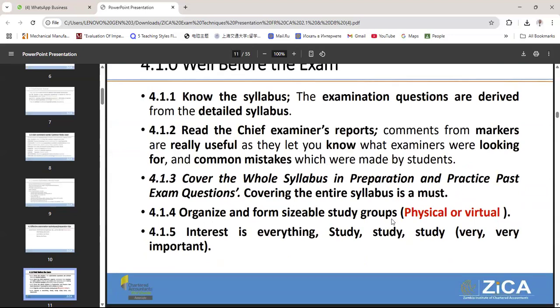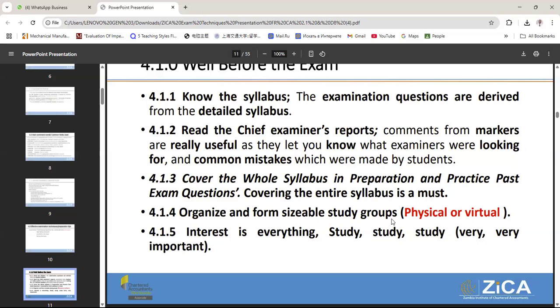Know the syllabus. Please, you must ensure that you know the syllabus, and what will be tested will be from the syllabus. So it is very, very important that you know the syllabus and also that you complete the syllabus. Apart from that, there are the chief examiner's comments. Chief examiner's reports are very, very important. Why? They will give you areas where students made mistakes, and you should not be surprised if they test the same area. So it's very important that you go through the chief examiner's comments. I will try to go through the comments which came. So take note, you must ensure you go through the chief examiner's comments.